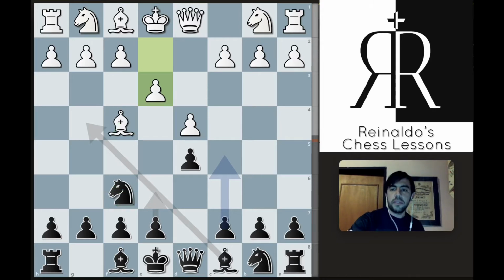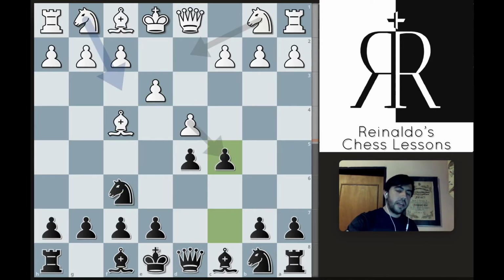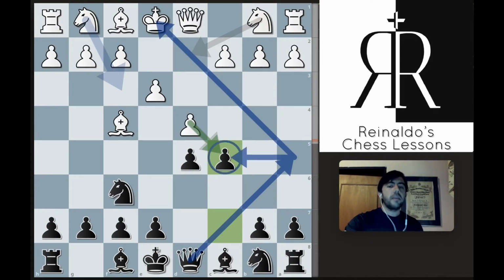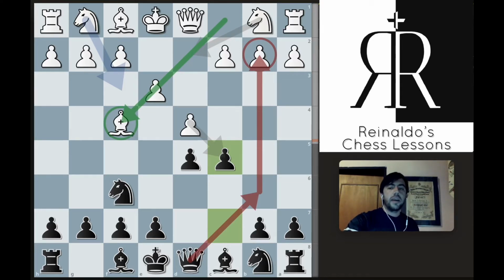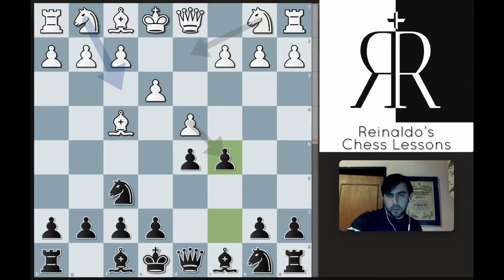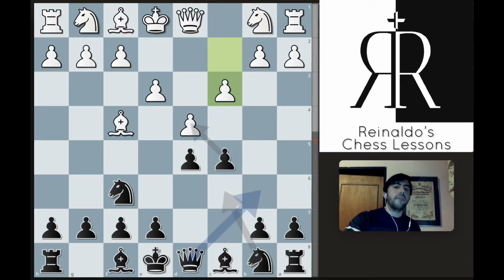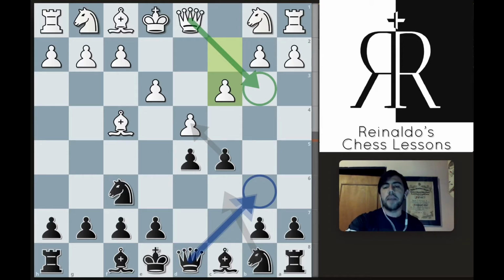So c5. This move seems like the pawn is hanging, but really it is not. In case of White capturing, Black has an easy way to recover the pawn with check. The main idea of the pawn advance is to enable a space for the queen to put quick pressure on the pawn on b2. That probably is the main downside of developing the bishop too fast. So in order to protect the pawn on b2, a lot of players like to play c3, to have the queen ready to come to b3 to create some opposition for the black queen, not only attacking the queen but also protecting the pawn on b2.